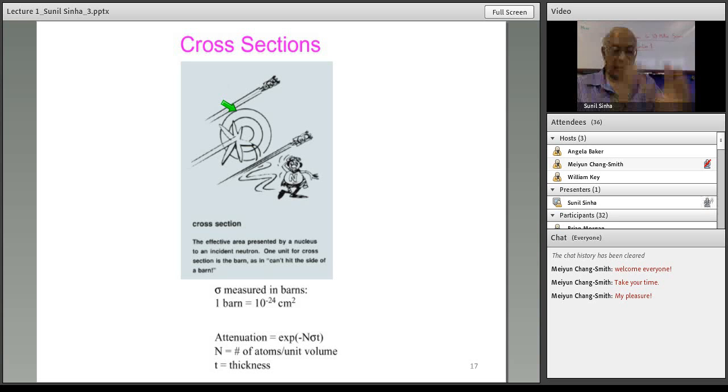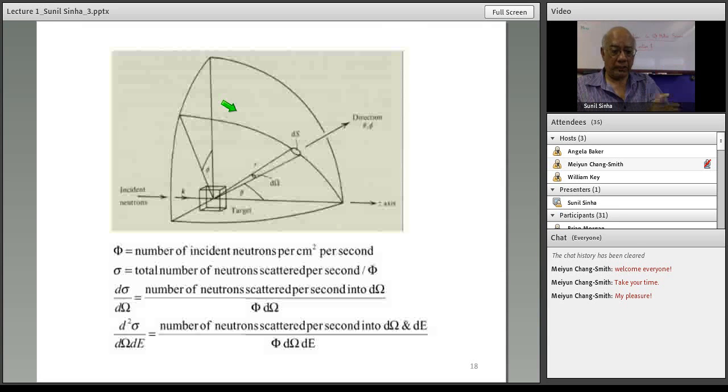So now I want to define what's relevant for this course, which is scattering cross section. To define a differential scattering cross-section, let's consider that we have a sample here and a neutron beam coming in and being scattered from the sample into a detector, let's say. And let's suppose the detector subtends a tiny solid angle at the sample called d omega and has a surface area dS. And the sample to detector distance is r, let's say. Now, the definition of the differential cross section, which is called d sigma by d omega. So sigma, as I called it before, was the total number of neutrons.